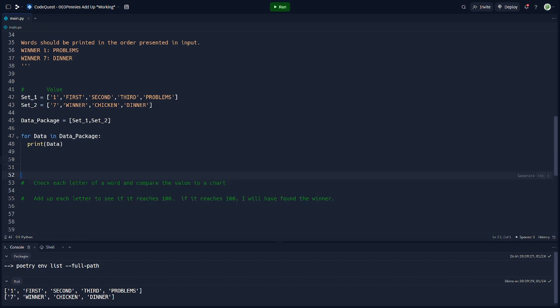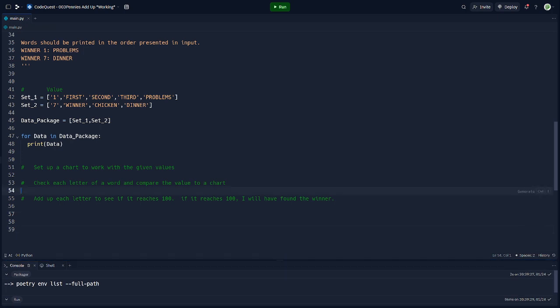Another thing I'm going to have to do is set up my chart. I need to set up a chart to work with the given values. If I think of some more stuff, I'll type it here.